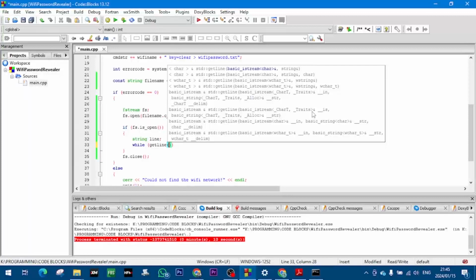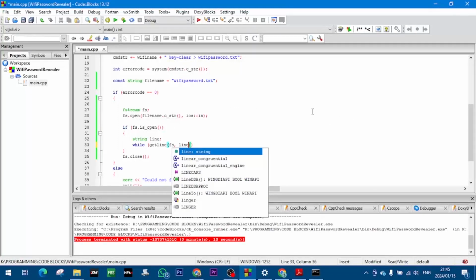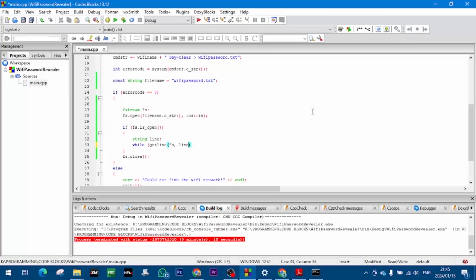This getline function will return true if it has successfully read a line from a file, and if it fails to read a line, it's gonna return false. As an argument, I'm gonna provide the stream, which is at the moment fs, and the next argument is the string that we're trying to read into. So it's gonna read from the file, and the line that it reads, it's gonna store inside the line variable that I created here.